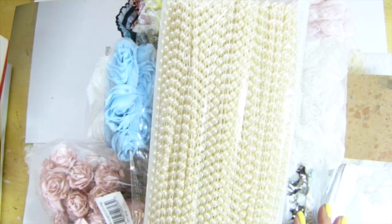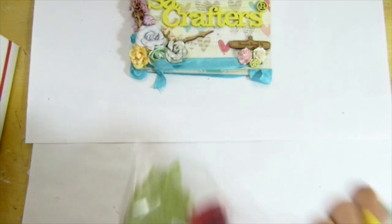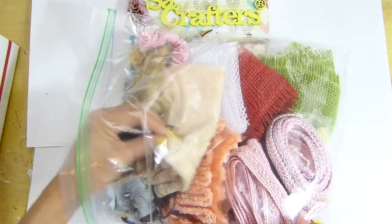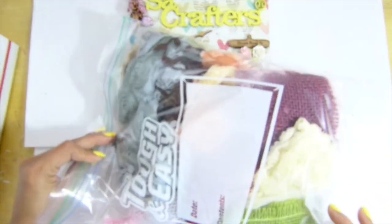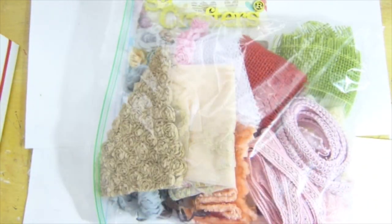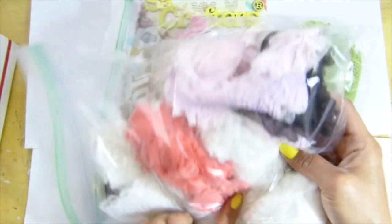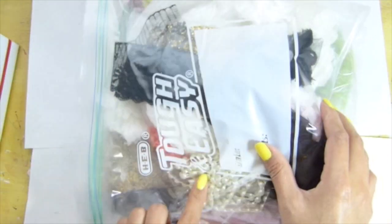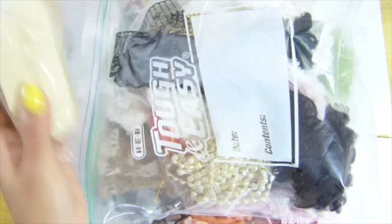I'll be right back with box number 3. I'm back with box number 3. So this is going to be miscellaneous stuff in here. Fabric trims, burlap trim, net there. So all those in there. And this also different types of fabric trim, brushes here. The white, the pink. A little bit of pearls here. And you get this voucher box.